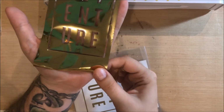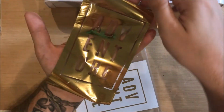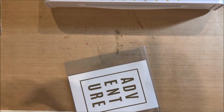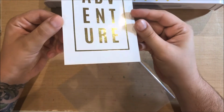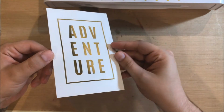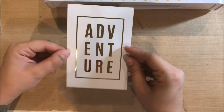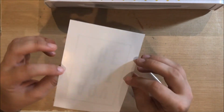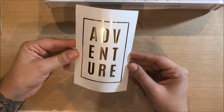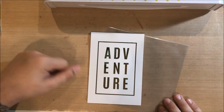And this is supposed to be the scrap, but how stinking cool is that? I really, really liked it. So, you know, keep that in mind. You don't always have to do the traditional foiling. You can use your negative image as well. And look how super duper shiny that is. I can't believe how awesome the foil transfer was. And I am super excited to be able to keep using this and exploring all of the exciting things that I can do, making super shiny, sparkly things.